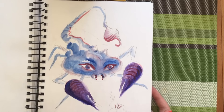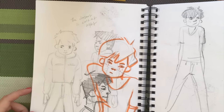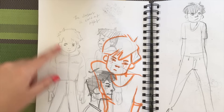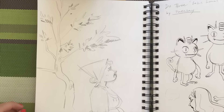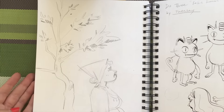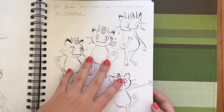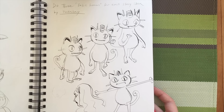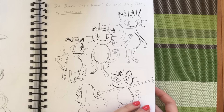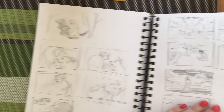I had an idea for this scorpion monster for one of my story ideas — I quite like how this sketch turned out. Again more trees because I just can't stay away, it's so fun to stylize them. Meowth is my favorite Pokémon — it is undisputable. On Pokémon Go, if I see a Meowth anywhere I have to catch it, it doesn't matter what CP it is, I will hunt it down.